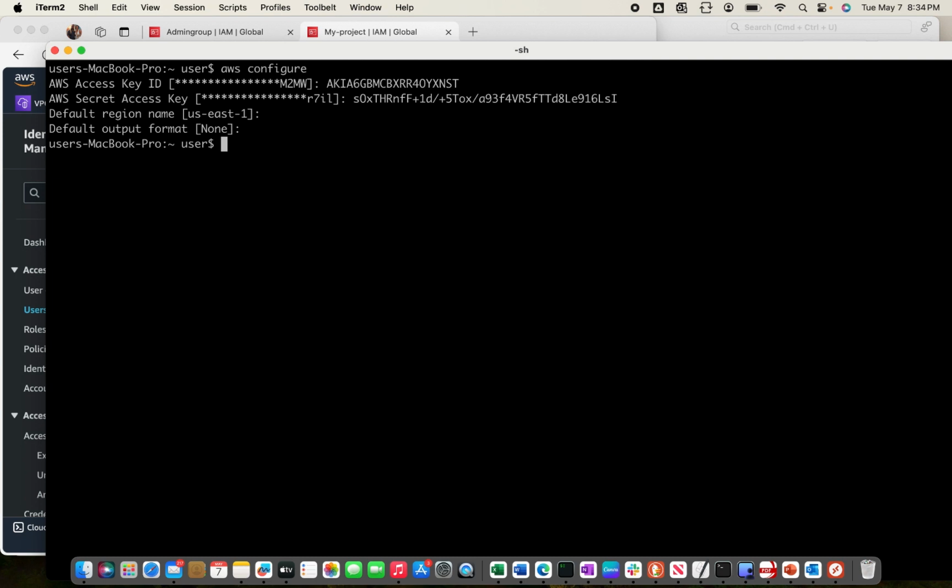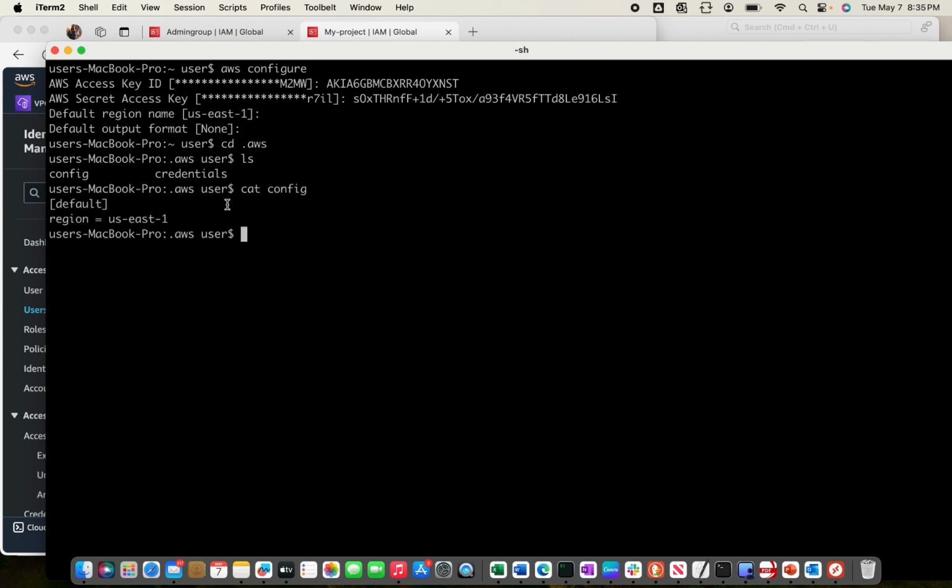Just out of curiosity, if you want to know where it is, it creates a folder known as .aws. So you can always say cd ~/.aws, and once you are here, we can list to see what is in here. When you open it, you see there is config and there is credentials. We can find out what is inside config by saying cat config.